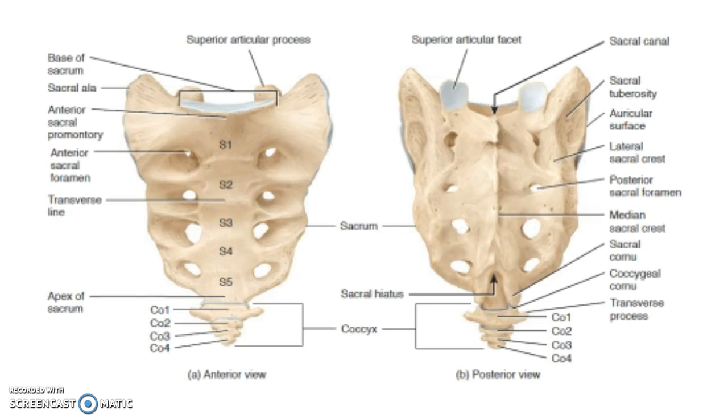The sacral alae are the lateral extensions of the body of S1. They join the ilia to form the sacroiliac joints. The sacrum attaches to the os coxae, or the hip bones, laterally at the auricular surface. You can see the auricular surface right here, and that's where it's going to join with the ilium of the pelvis. The os coxae are the ilium, ischium, and pubic bone that join together to form the acetabulum.